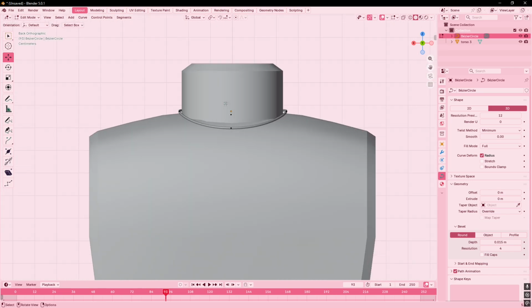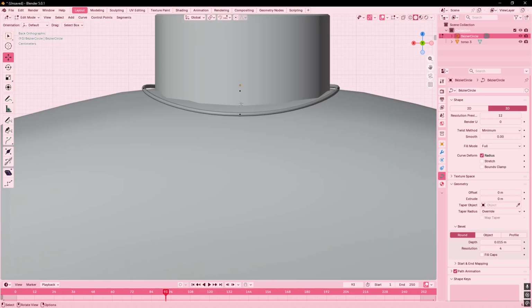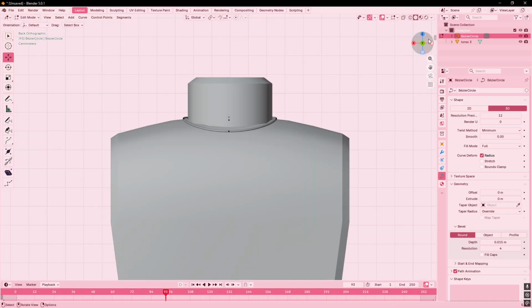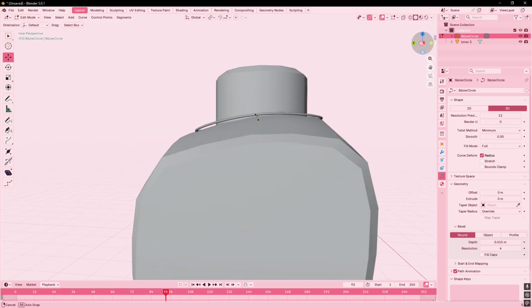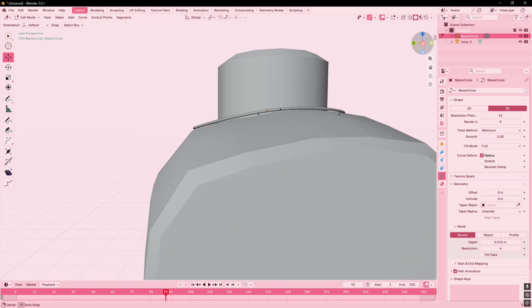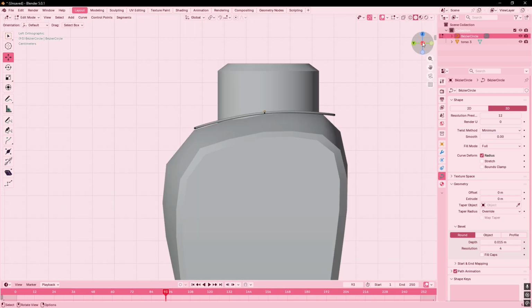So I'm just going to make it a little bit bigger. And if you like it already, you don't really have to change much, but just move it till you like the product. Just like that. And right here, I don't like how it's sticking out too much. Okay. Yeah, I think this is good.